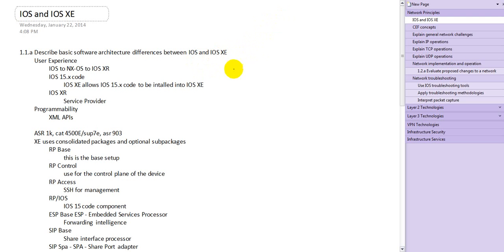IOS, as most of you know, is the Internetwork Operating System. This is what routers and switches work on. This is what we configure our IP addressing on, our EIGRP, OSPF, our switching, things of that nature, ACLs, NAT, IOS-based IPS if you're in security. This is what we're going to cover right here. IOS is going to be the main staple that we work with throughout this entire video series.